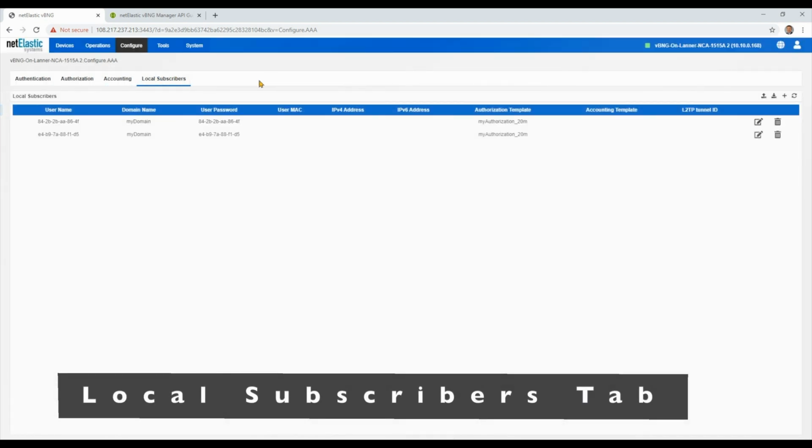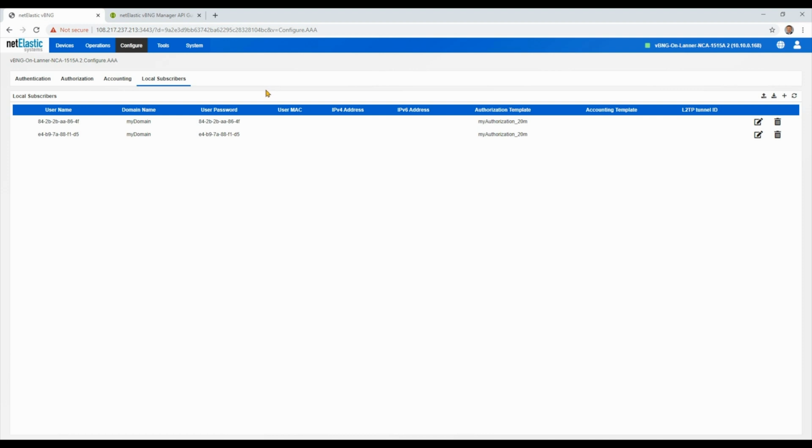And then lastly is our local subscriber database. Now, normally this will be in your RADIUS, but you do have the option to have local subscribers in addition to your RADIUS subscribers, and the BNG can authorize against both in the order that you desire. This can be helpful for maybe your network engineers working remotely, who want to still be able to authenticate onto the BNG, and in the case of maybe even RADIUS being unavailable.